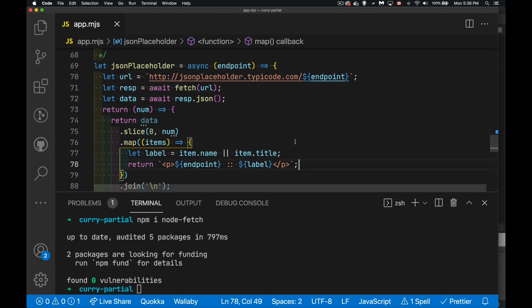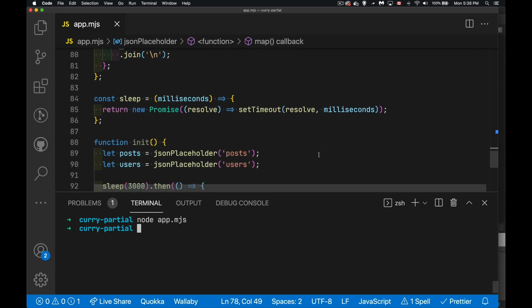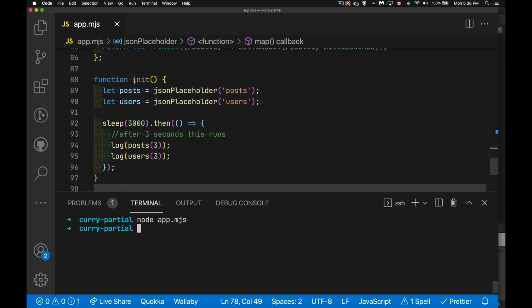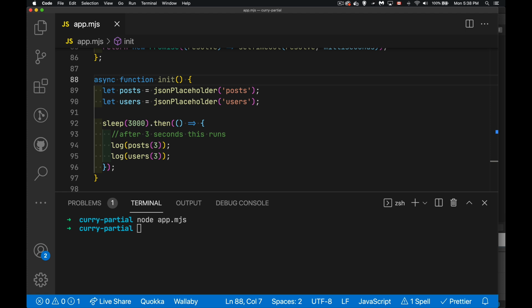All right, save that. And now we can run it again. One, two, oh, I think I missed something here. There we go. It's an asynchronous function.